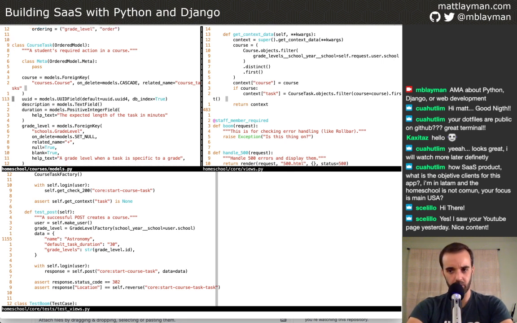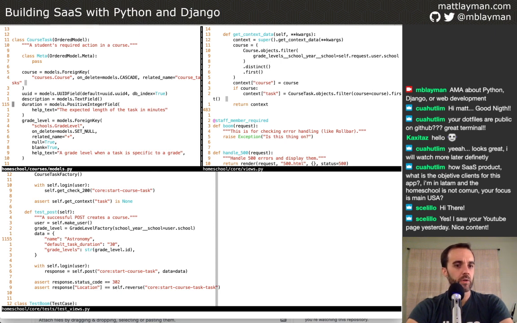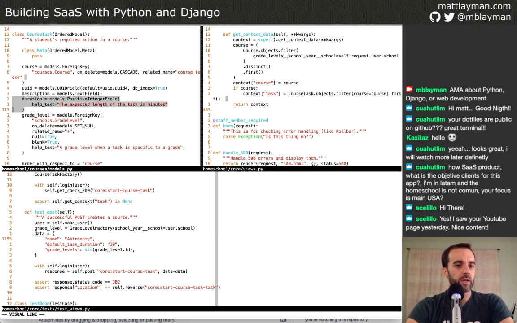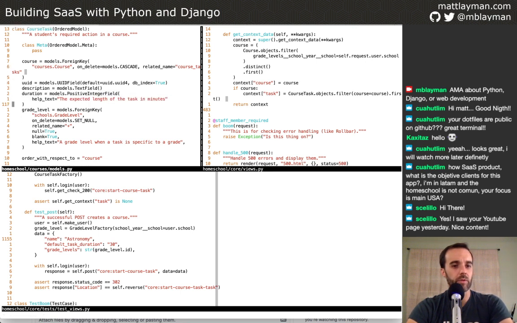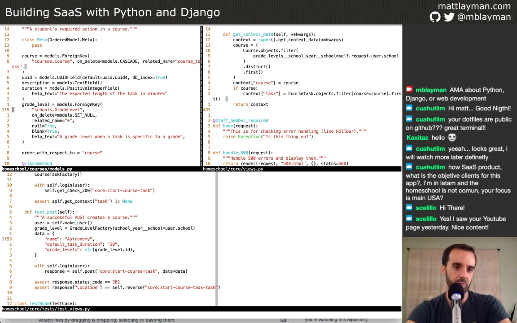Description is just all the information that goes into it. Yeah, I can probably... The duration is required. And that's going to come from the course default. There's a default duration for how long something should be.